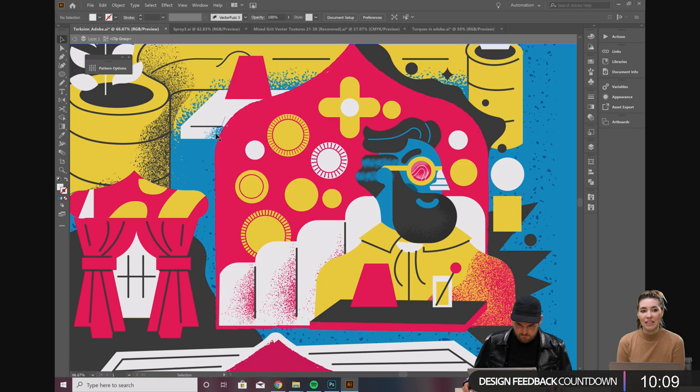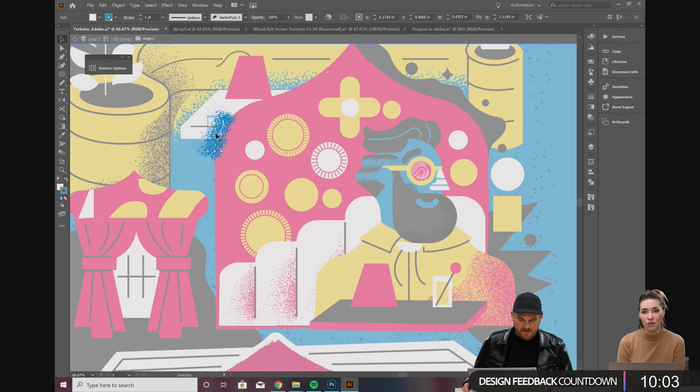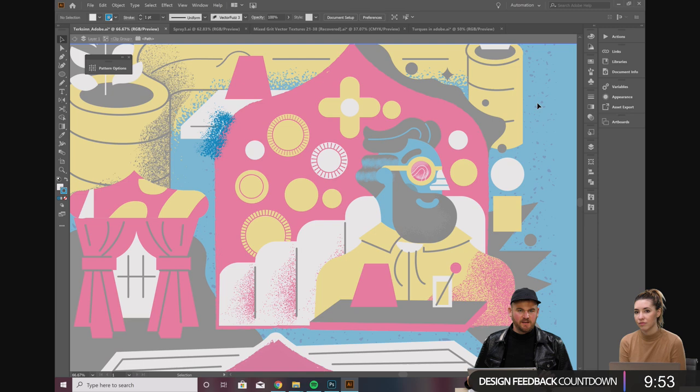Yeah, isolation mode. Sean is saying isolation mode is supremely useful. You can double click and bring whatever layer or group you're working on into its own space. Yeah, because I used to not work in it, and I just kept fighting with all the things around me and clicking on the wrong thing. So it is really helpful.